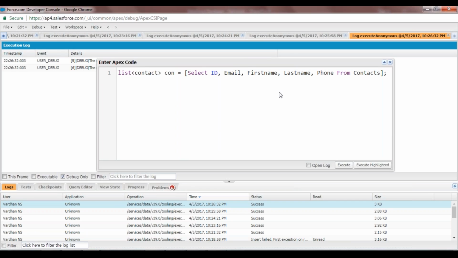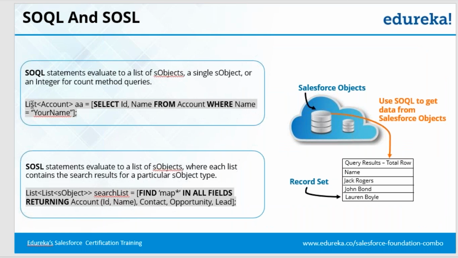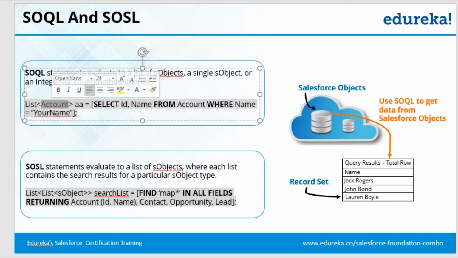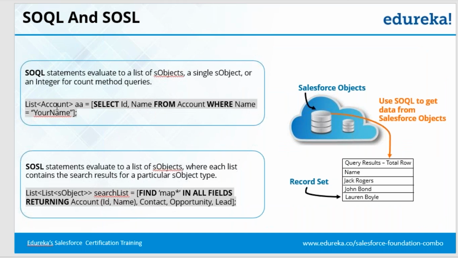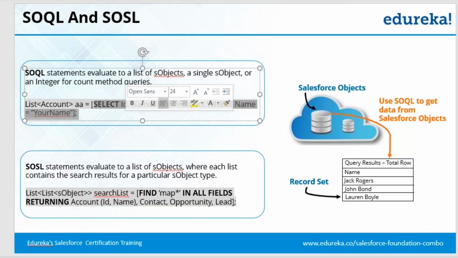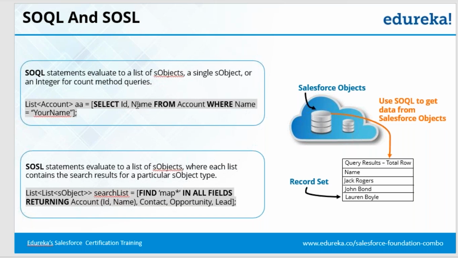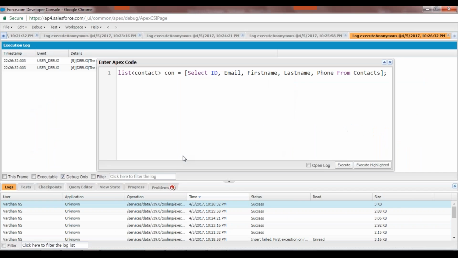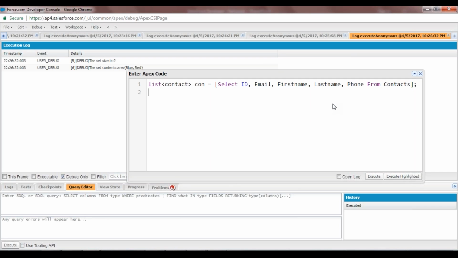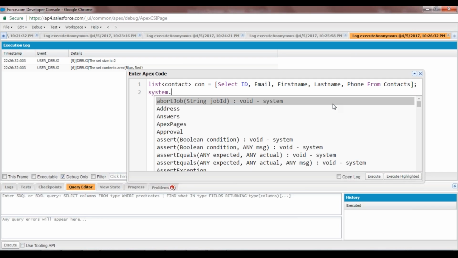So let me just verify the syntax, show you it is the same thing which I explained earlier. As you can see, I used the same syntax where I said list. Here it's account. However, I've chosen contacts object, and then I've given a different variable name, and then I've used a similar query. I've said select ID. Here it's just ID and name, but I've given first name, last name, and all those things from my contacts object. All right.